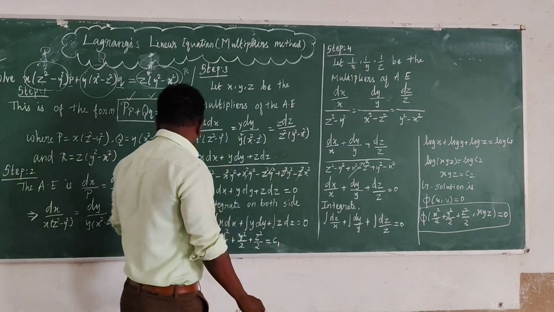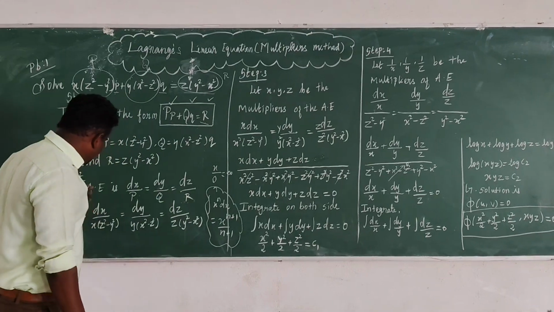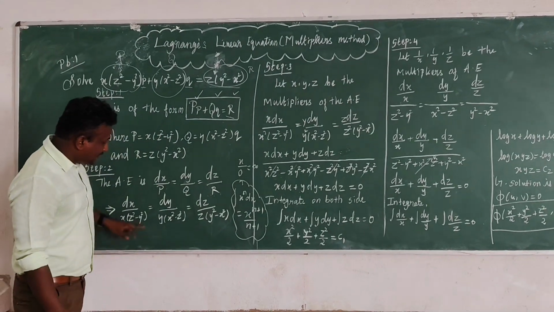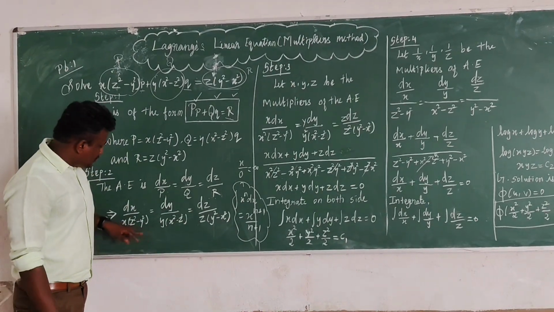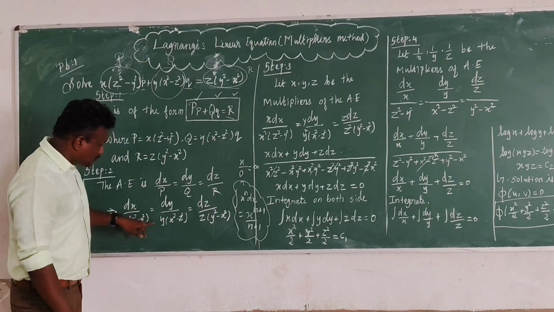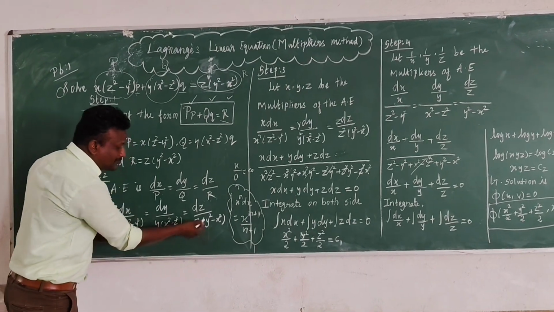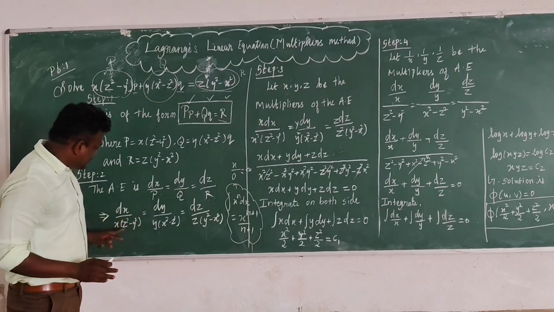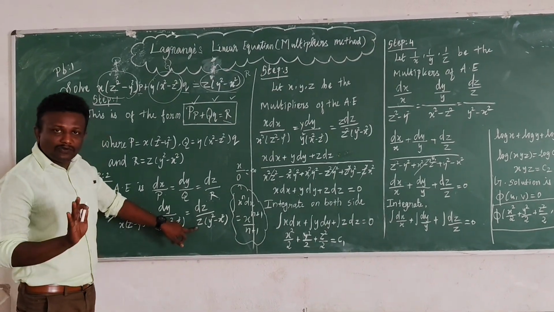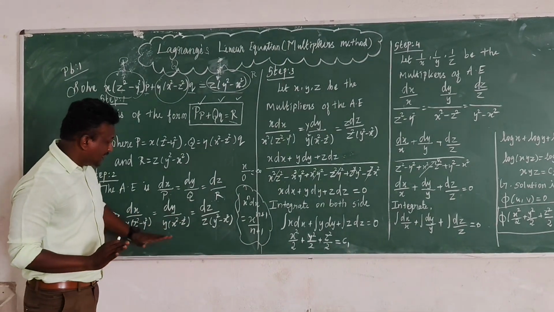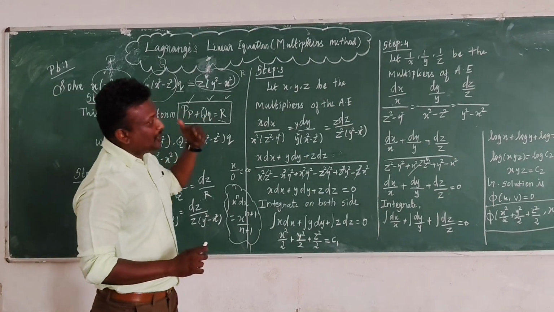So this time I'm just checking what another value is going to make this denominator 0. If I cancel this x, y and z, then when you add the bracket terms, it will be 0. So to cancel this x, y, z, what I have to do? I have to divide by x, y, z on both numerator and denominator.